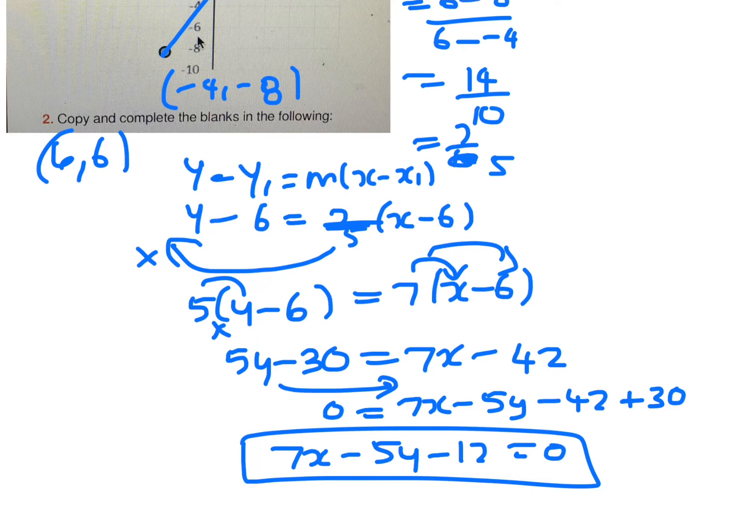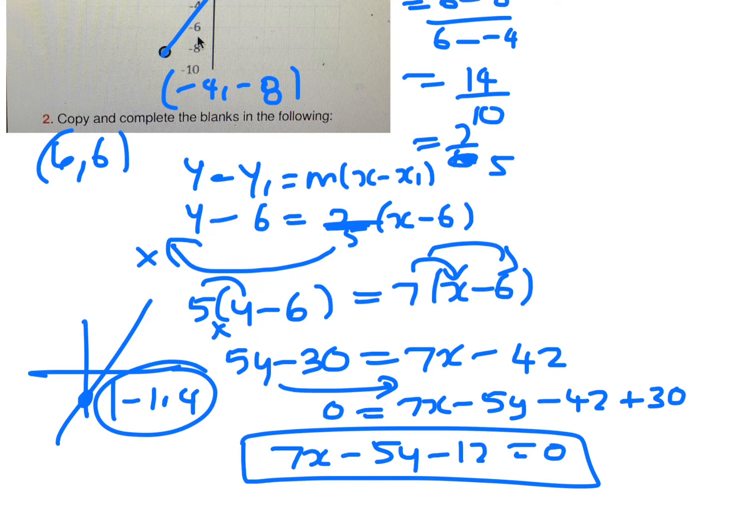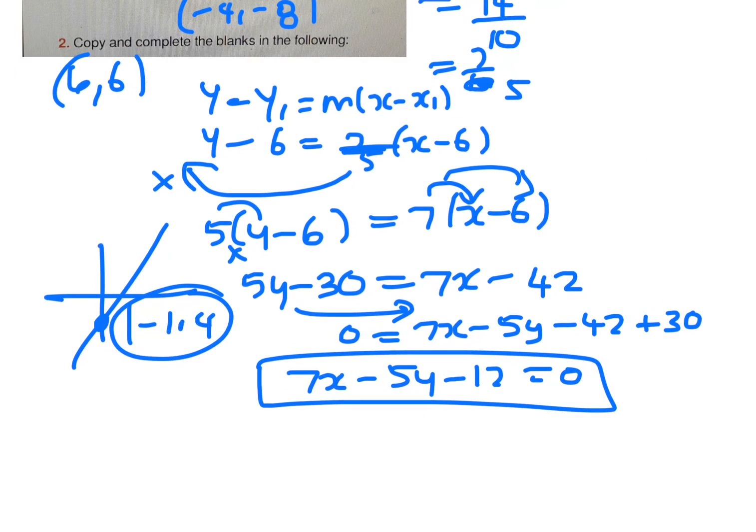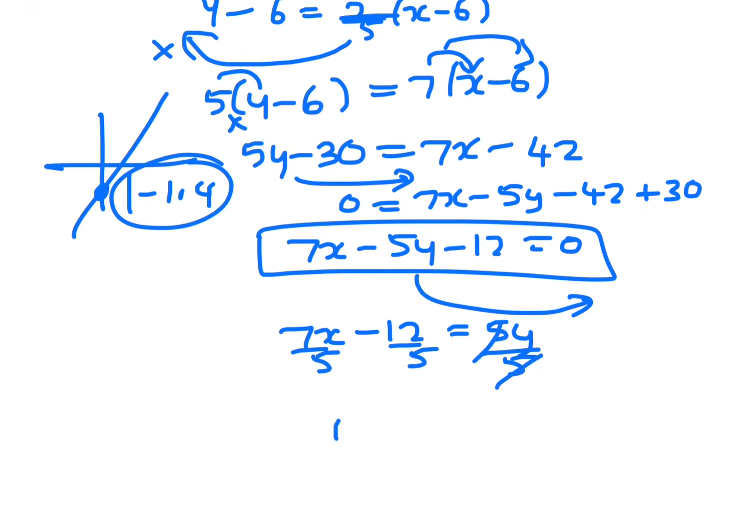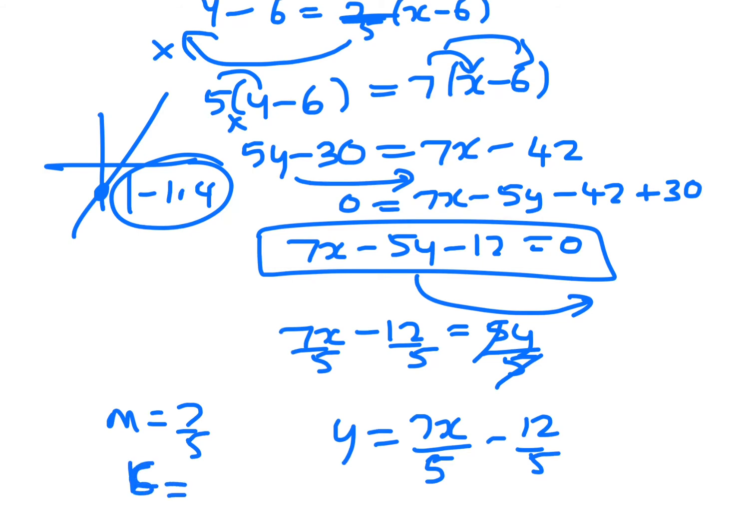So the way that they've done it is they've read off the y-intercept, and they've got it as minus 1.4. There is no way you're going to be able to read it as minus 1.4. I just want to show you that if I bring the 5y to that side, and then divide by 5, then you actually get the accurate y-intercept. So you can see the gradient is 7 on 5, and where it cuts the y-axis would be minus 12 on 5. That part there is your y-intercept, and the other part, the one in front of the x, remember, is your gradient.